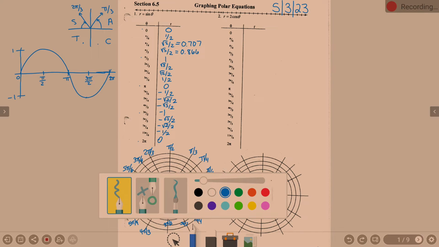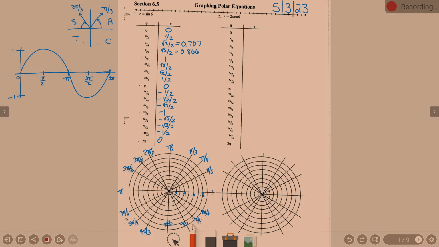Now, I'm going to change colors and find a different color to graph in. So, as we do this, just like regular graphing, we're putting our dots. Now, you do want to pay attention to the order we graph these dots, because the order you graph the dots is the order you're going to connect the dots with. Does that make sense? Now, I'll be honest, on something like this one, it's going to be fairly obvious. We might, but just pay attention to the order you draw the dots. That's the order you connect the dots, okay?